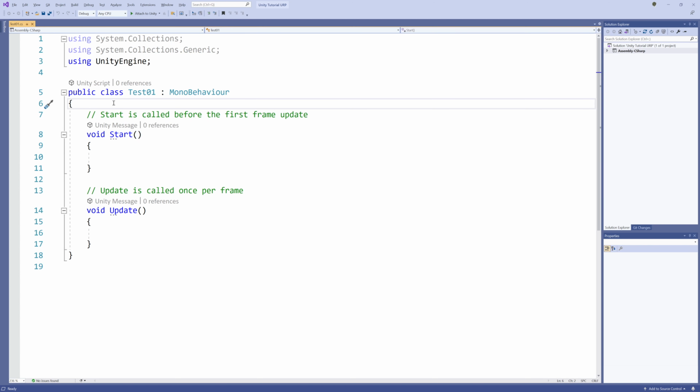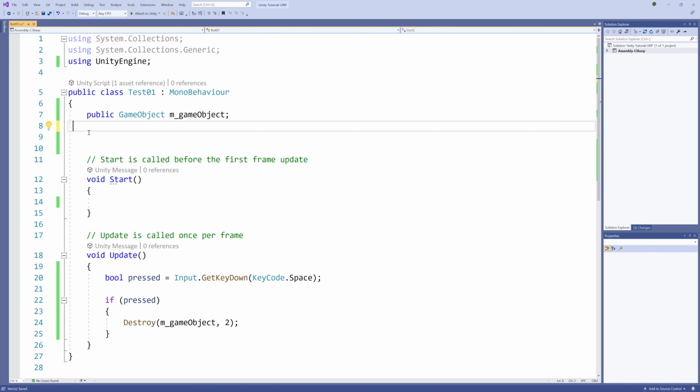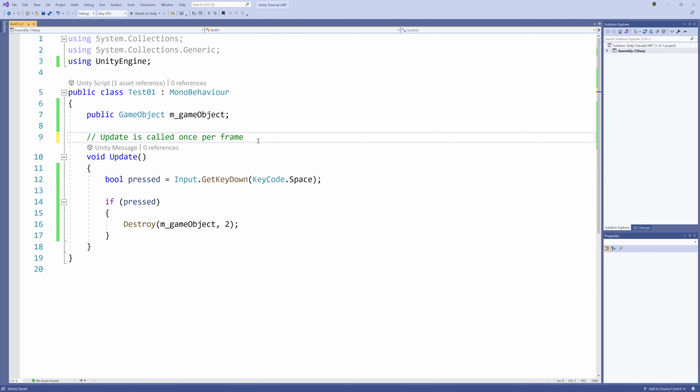So over there, maybe we try to do something simple, like for example, a game object, because we have a cube, right? So just write something like that. Maybe we use this one. It's okay. We just ignore this, and we can test it like this, and then write something like this: when we press the spacebar, the object will disappear after 2 seconds.